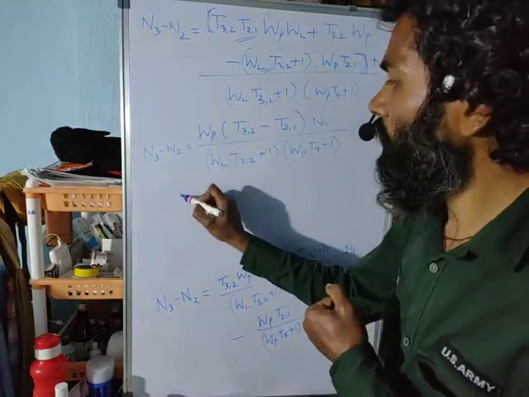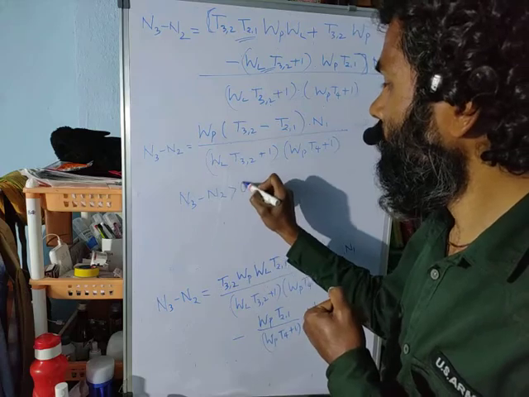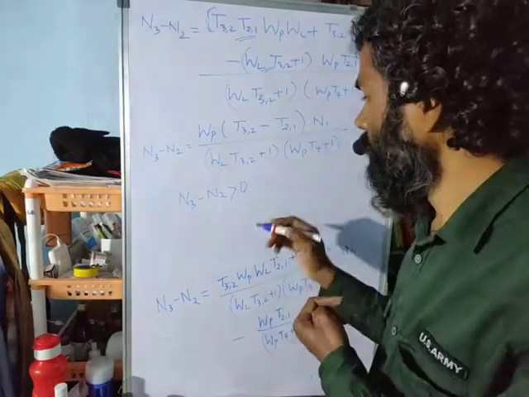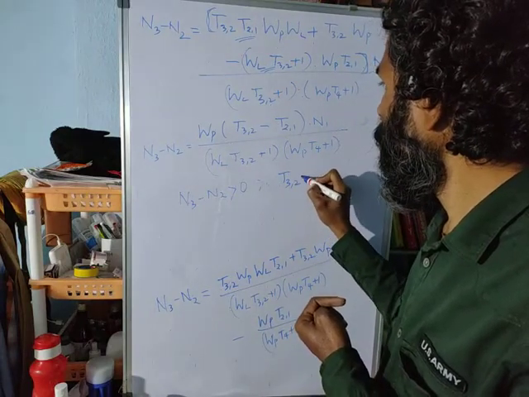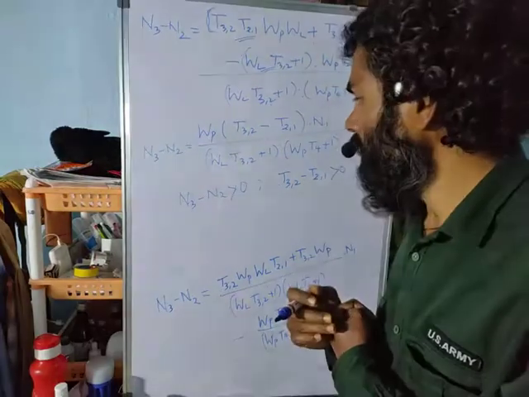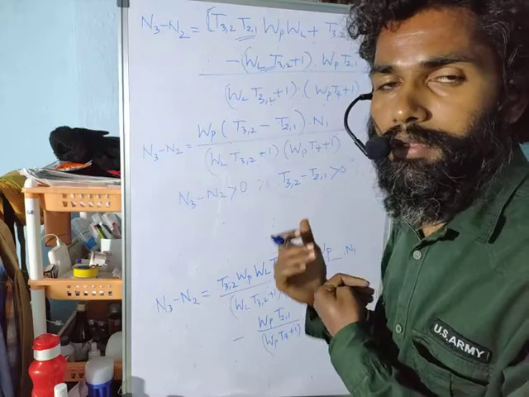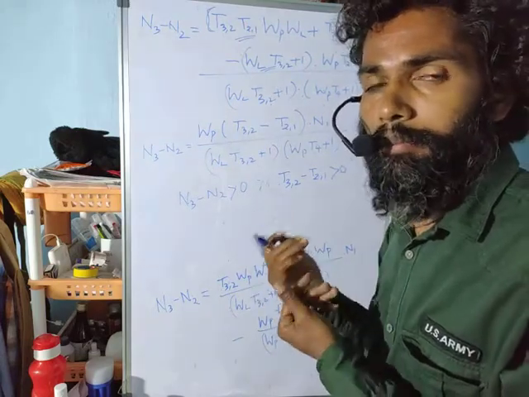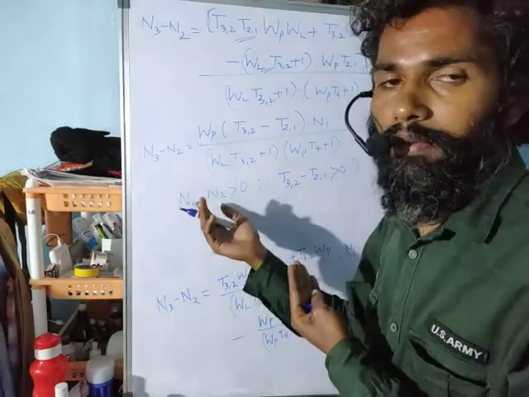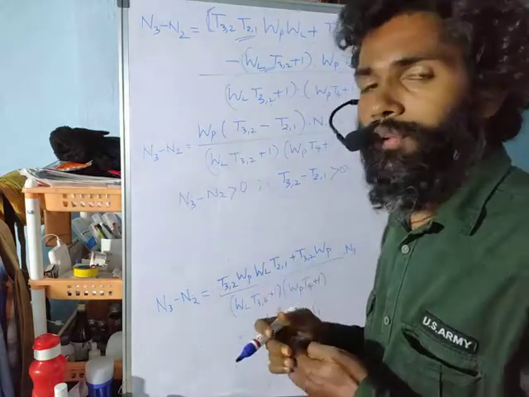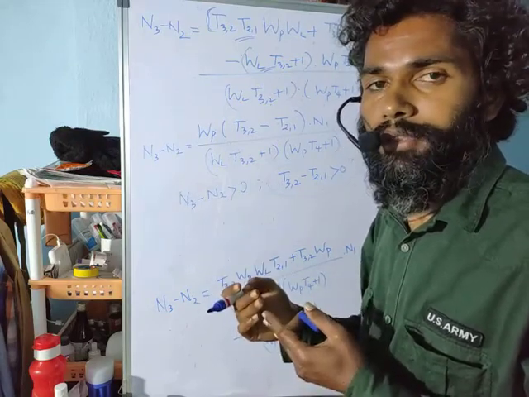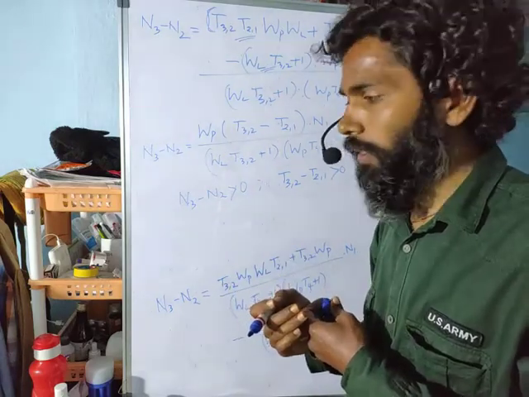And here we can see that if we want to have this N3 minus N2 as more than 0, to have this as a positive quantity, we need T32 minus T21 as a positive quantity. So this is actually the necessary condition to have population inversion in a 4-level system. We should have this inequality, and if we achieve this inequality in our 4-level systems, then for whatever little pumping power WP, we will easily have population inversion achieved, in which we have N3 minus N2 more than 0, and that will contribute for the stimulated emission of lasing photons between level 3 and 2, giving rise to amplification and the 4-level laser system working. So anyways, this is it.